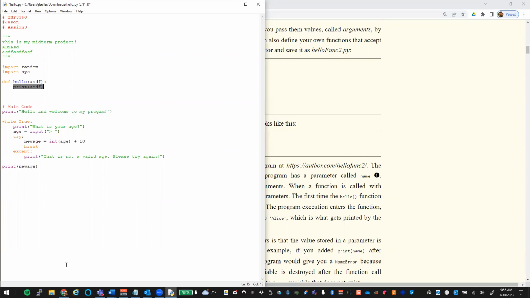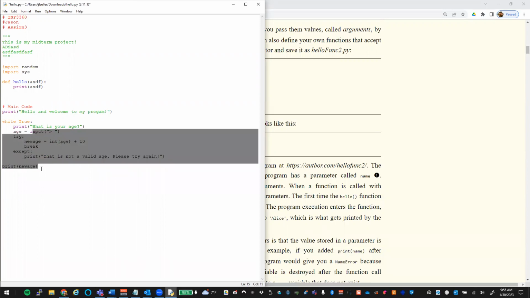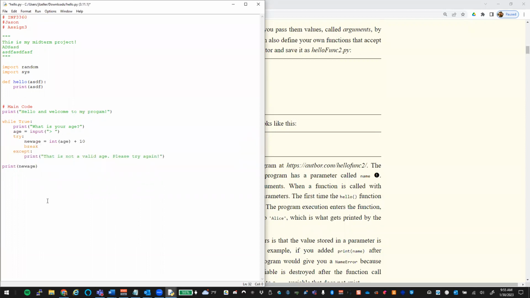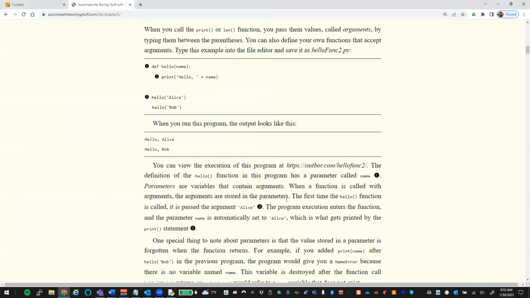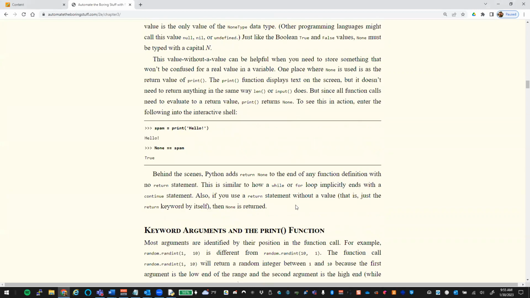No. The reason this would never get printed out is because I never called the hello function in my code, right? So I can have 40 different functions up here, but if I never call them, that line of code is never going to get executed. Know that for the quiz. All right. Know your global and local variables that we talked about today. Know the endings for your print functions.